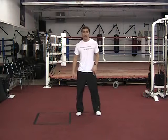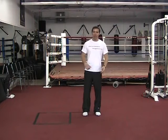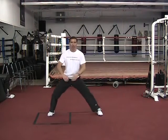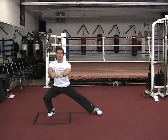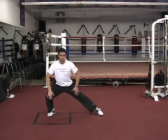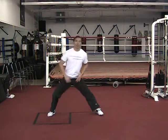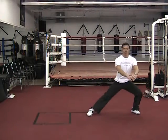Now, one exercise is the lateral lunge. You'll do about 10 to 20 per leg, and just step out, keep the toes pointing straight ahead, posture up, and get right down, trying to keep both feet as flat as you can. You're going to stretch out the inner thighs and the hip flexors with this one.